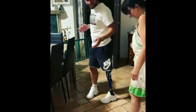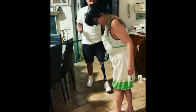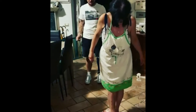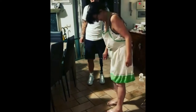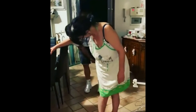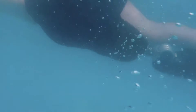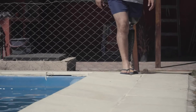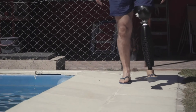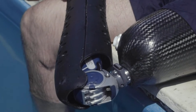Before you start fitting the prosthesis, you need to check the factory settings. The corresponding value can be found in the instructions for use. The upper adjustment ring should be set to zero. The flexion and extension damping should be set with minimal resistance. Before the user begins gait exercises, it is important to release the knee joint flexion lock. To do this, the knee joint must be fully straightened under load. In order to get the first sensations of swing phase control, the patient must walk in the parallel bars with the factory settings of the module.